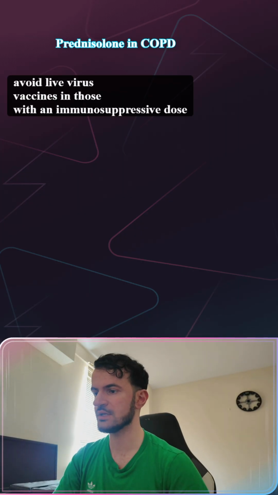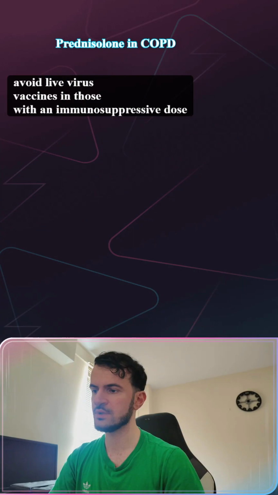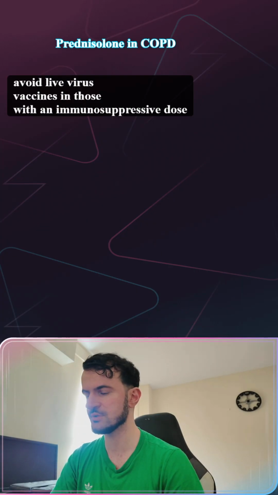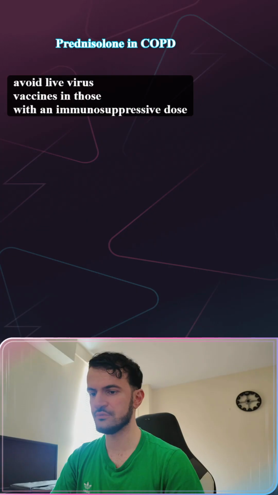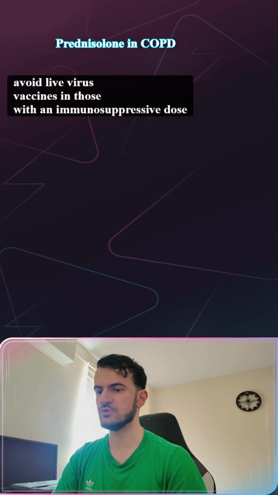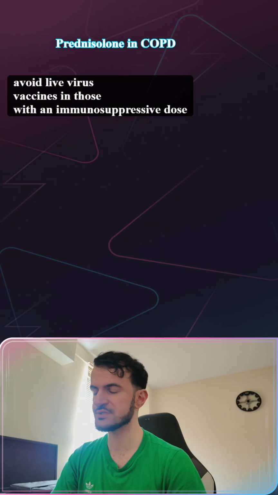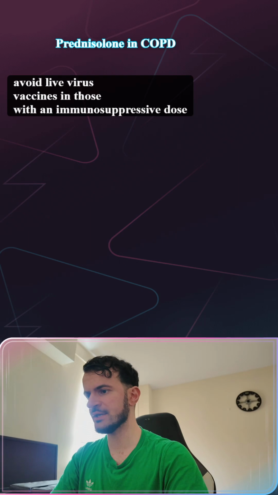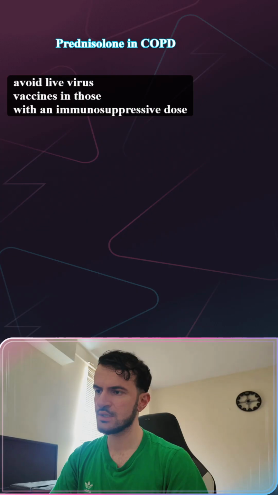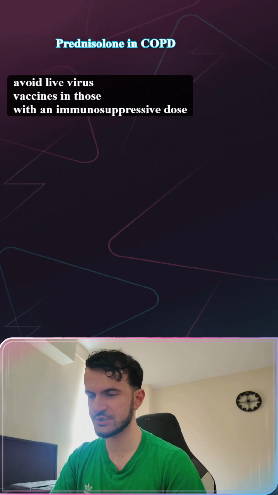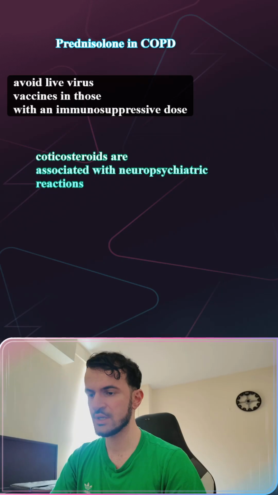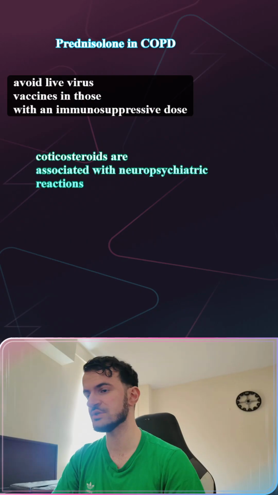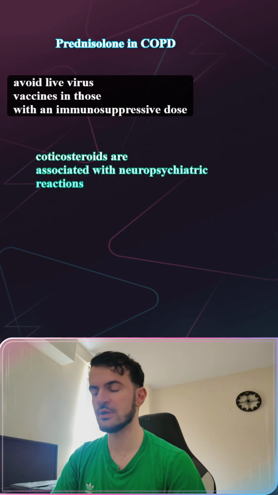It can also be an issue with psychiatric reactions. So systemic corticosteroids, particularly in high doses, are linked to psychiatric reactions such as suicidal thoughts and behavioral disturbances. So corticosteroids are associated with neuropsychiatric reactions, and that's a very, very important point to talk about. So they are a bit similar to montelukast, right? Montelukast can increase the risk of neuropsychiatric reactions. Sorry, montelukast is about neuropsychiatric reactions. The seizures and convulsions are not to do with montelukast, it's to do with quinolones like ciprofloxacin, levofloxacin.